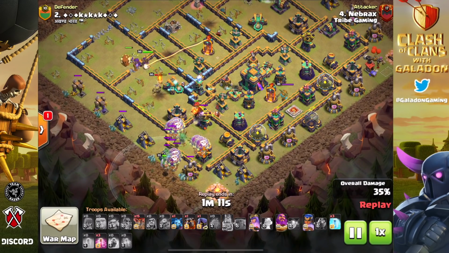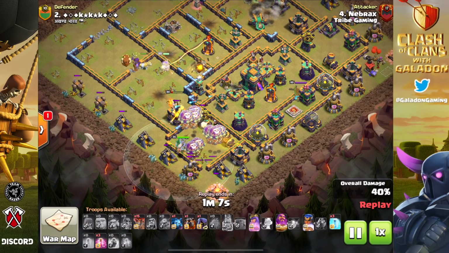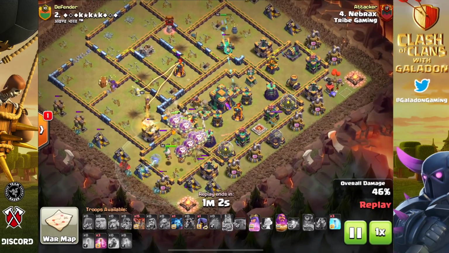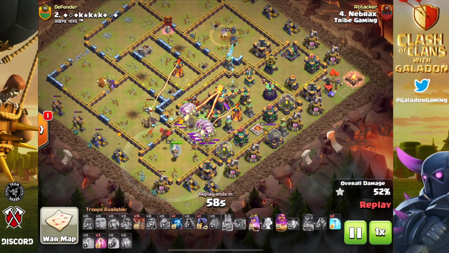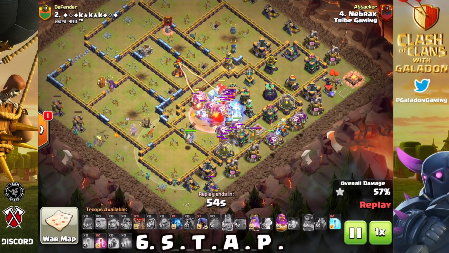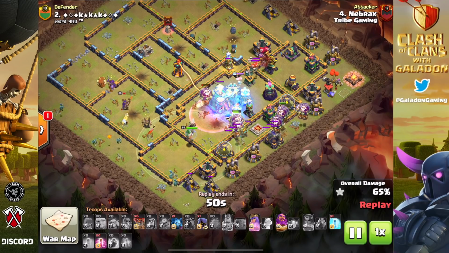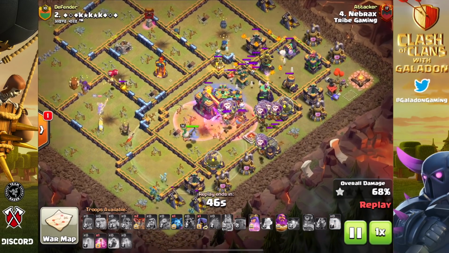And wait a minute, what about step number 4, avoiding the town hall? They're all headed straight for the town hall, Galadon. You just said we have to avoid the town hall. Just watch this. Nabrax has a plan, and it involves step number 6 as well, because spell timing and placement, which also includes hero ability timing and placement, is key. So wait for it, as the balloons do seem to be headed right for the town hall, and thusly the poison bomb once the town hall goes down.